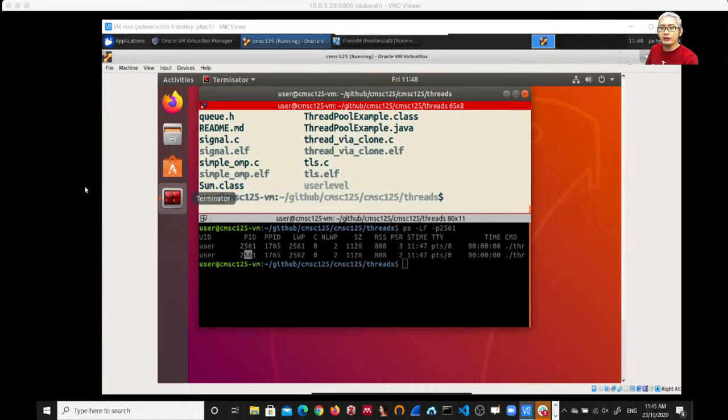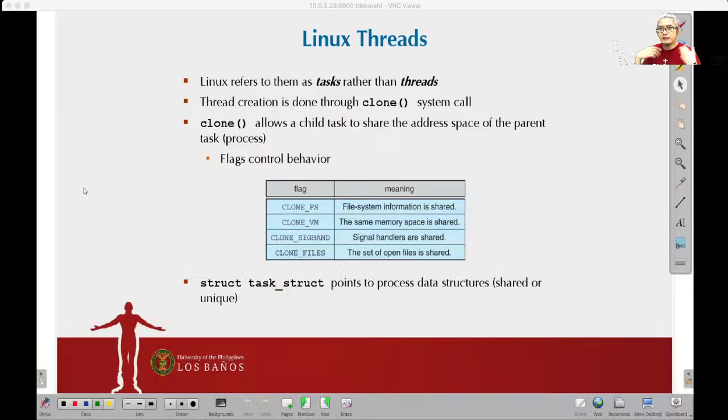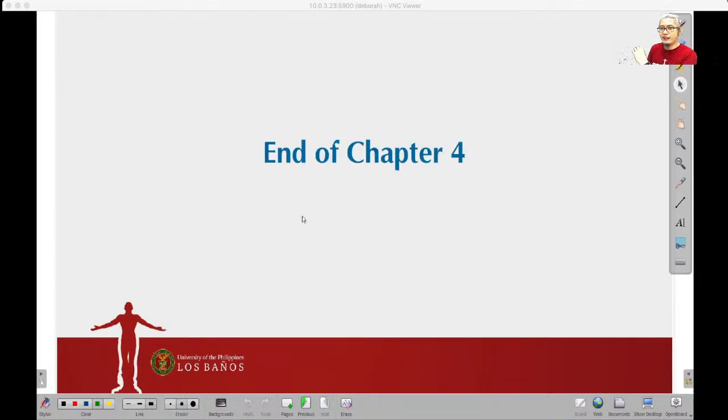That's how Linux implements threads, via the clone system call, where you simply specify what particular parts of the parent process will be duplicated to the thread.